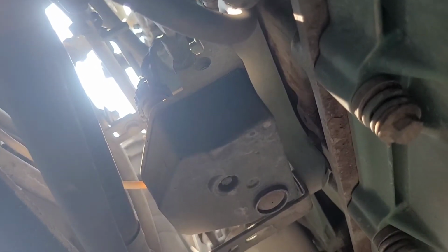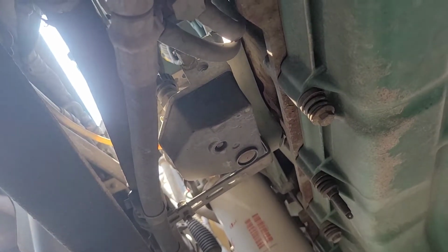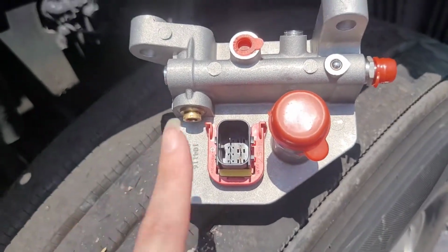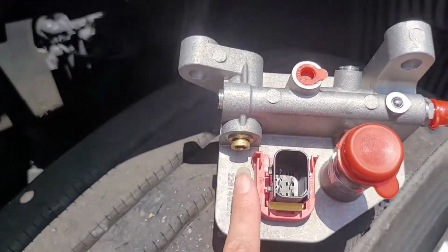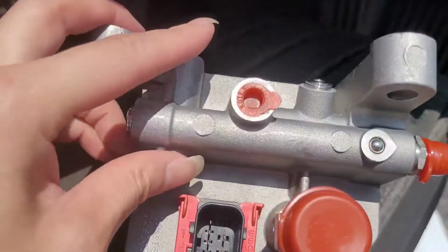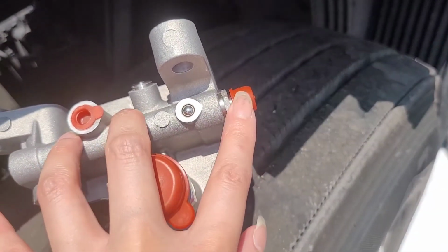Hope you guys can see this. There it is. Can't really get an angle of it, but there we go. As he's trying to remove the old one, these are the plugs. This is where the air line goes, right here. This is the fuel line. And this is the line that goes to the 7th injector.